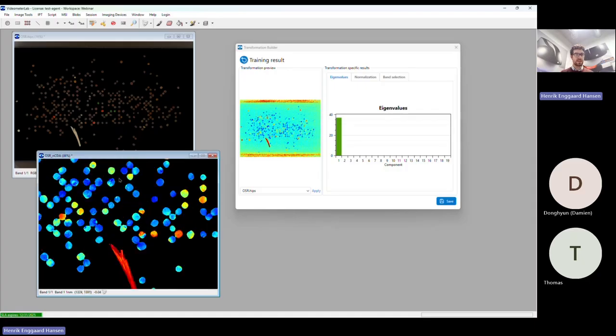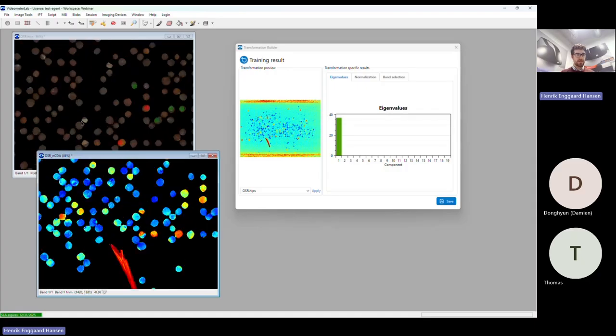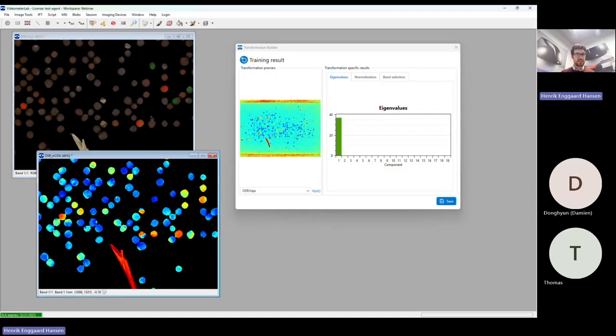And suddenly we see, if we zoom in a little bit, that these slight differences in color between various objects are brought up to much higher contrast, which makes it much easier, for example, to pick out interesting objects or do some calculations on this. So these are just two examples of how we can use nCDA to highlight various differences in a data set.